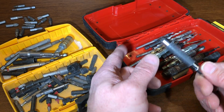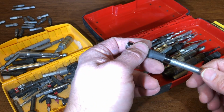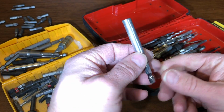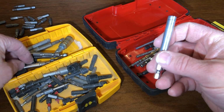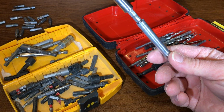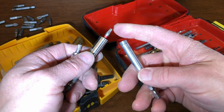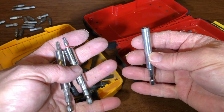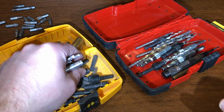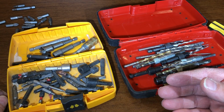This one came with this kit. It has this sliding thing where theoretically you put a screw in there and then you slide this over. It helps to keep the screw from wobbling. I think it's garbage. I'll just take the bit. I would probably prefer this because sometimes, as in another video of the floating shelf, you need extensions, right? So if you need an extension, you just add them up. Or you've got a Torx bit, Phillips bit, square bit. You can never have enough of these bit holders. So that was a quick video of organizing, trying to simplify, right? So I got drill bits, and then I have driver bits.